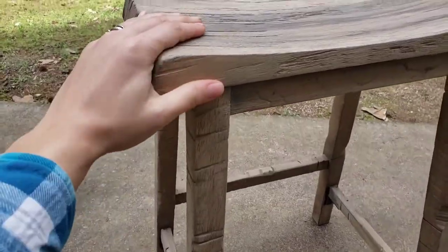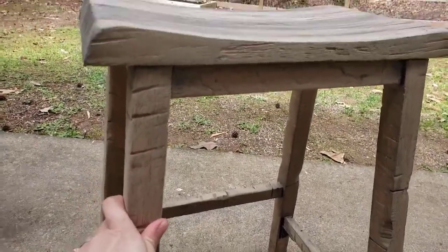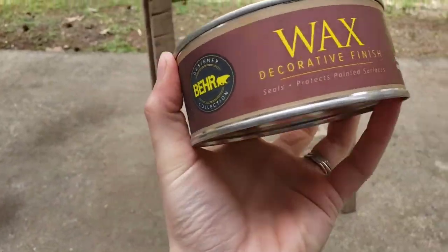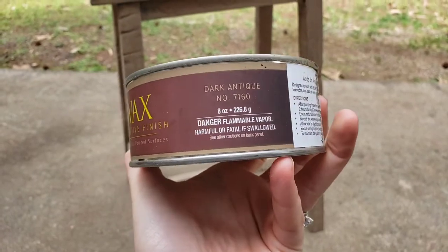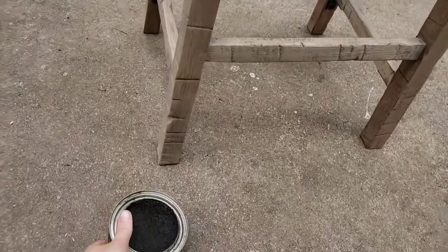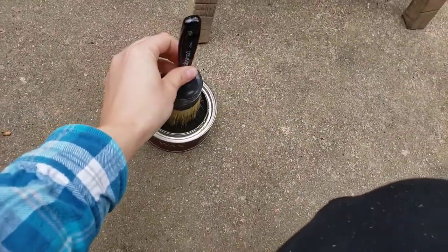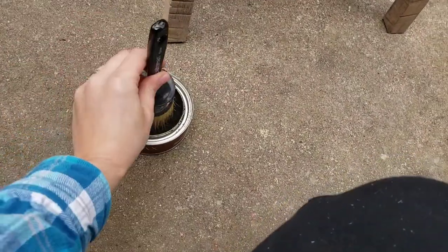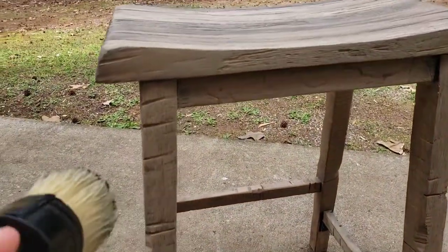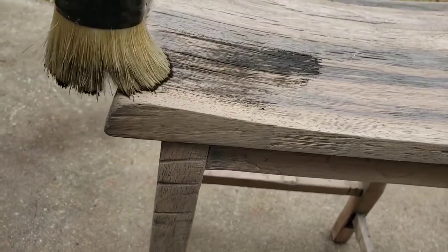Alrighty, now that it's all dry, and you can feel that it's dry, it's not sticky anywhere, you can now take your wax, and this is the one that we're using. It is the Dark Antique. So what you want to do is just take a wax brush like this, dip it in slightly because a little goes a long way. You don't want to put too much because that's not the look that we're going for. So let me show you what we're going to be doing here. You want to just spread it just a bit.